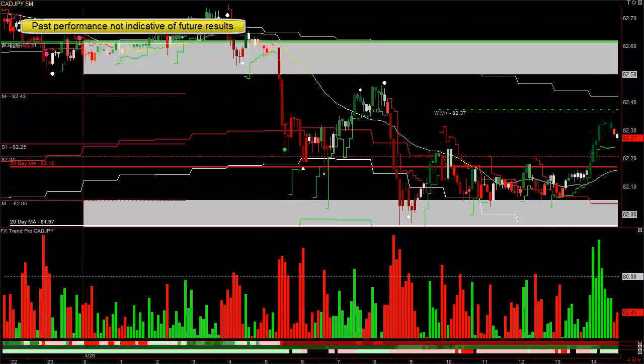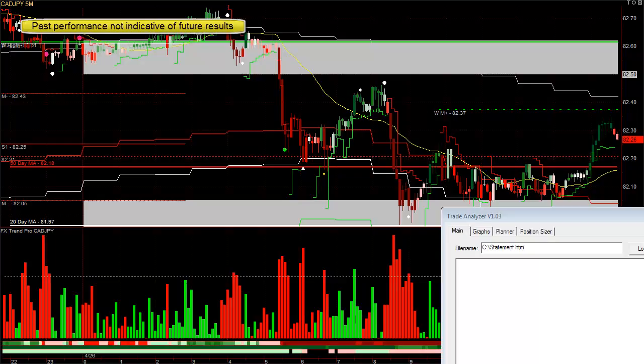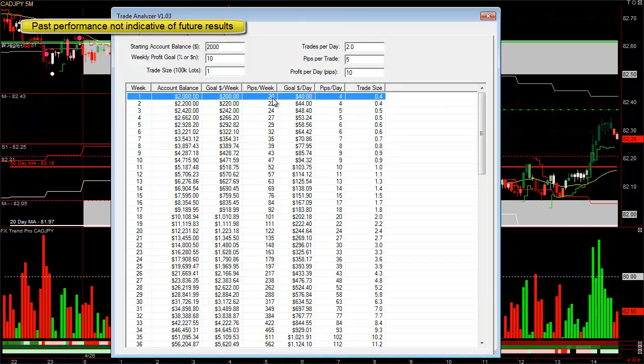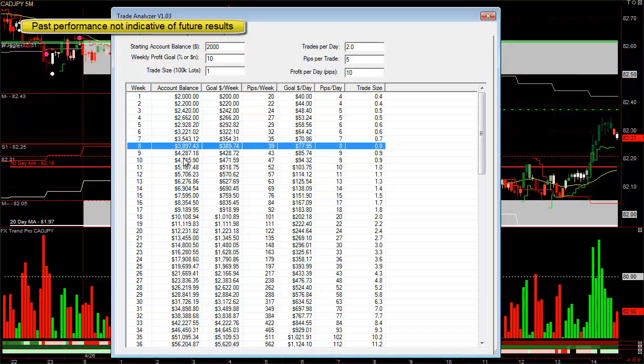Now, a lot of new traders, volatility recently has been less in many of these currency pairs than it was a few months ago. But 10 pips per day, 50 a week, 200 a month, doubles your trading results every 2 months. There's our planner. Start with a $2,000 account, getting 10 pips per day. Every 8 weeks, 2 months approximately, it doubles.